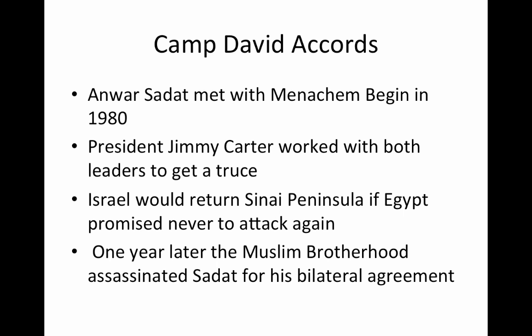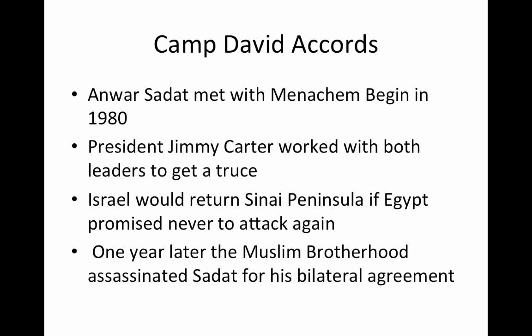The problem with this for Arab countries was that up until now, Arab countries had already agreed that if you did a negotiation with Israel, it would have to be multilateral, meaning all the Arab countries would have to be a part of it, and that way Israel could not divide up the different countries. Sadat decided to do a bilateral agreement in which he negotiated purely for the interests of Egypt with Israel, and while he had success with this, the other Arab countries saw him as a sellout.